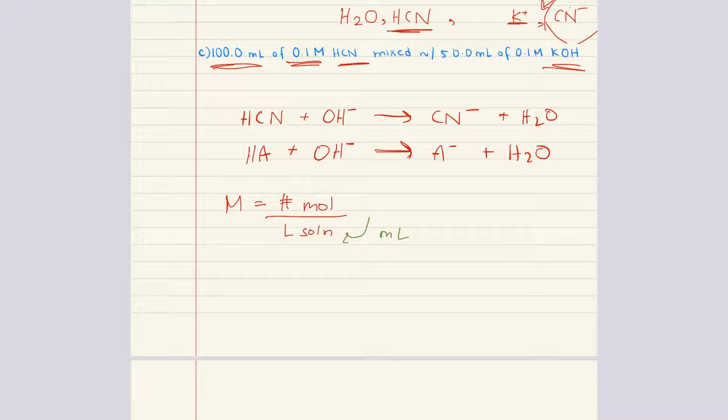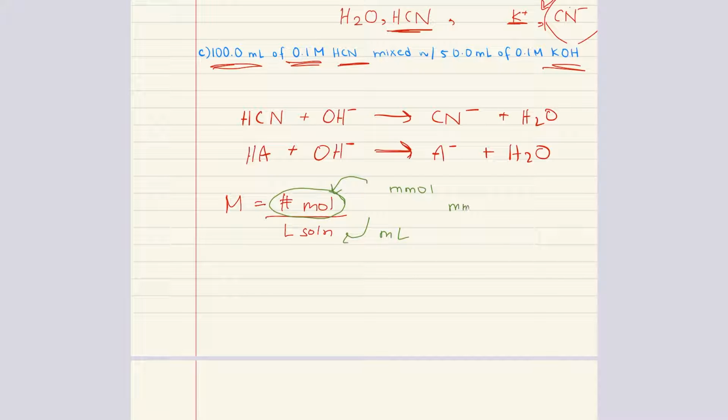So if we were to use milliliters without converting it to liters, our answer for number of moles is going to have units of millimole, which is perfectly fine as long as we are consistent with our units when we are figuring out our moles of weak acid and hydroxide ions. If we're solving for the numerator here, number of moles or millimoles, we want to isolate that variable. We're going to rearrange this equation.